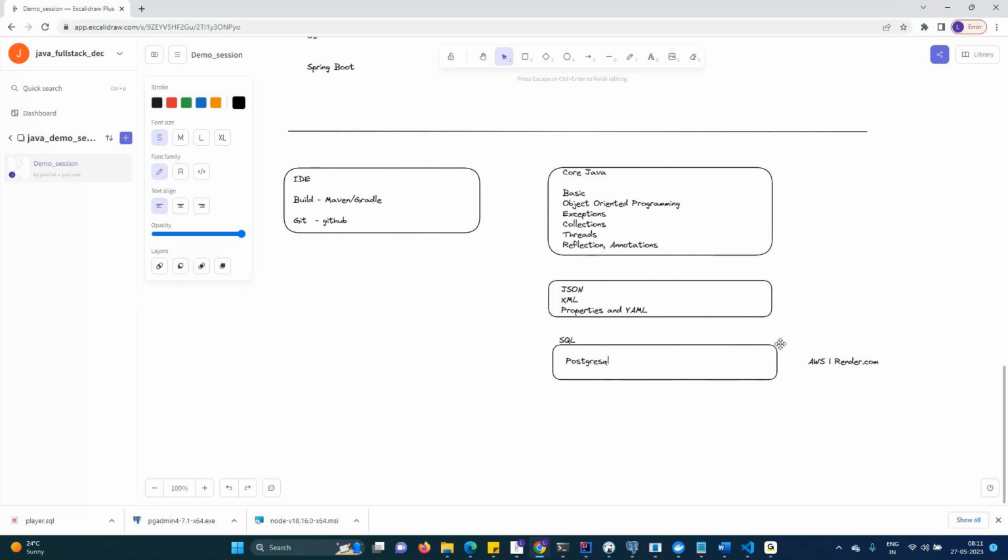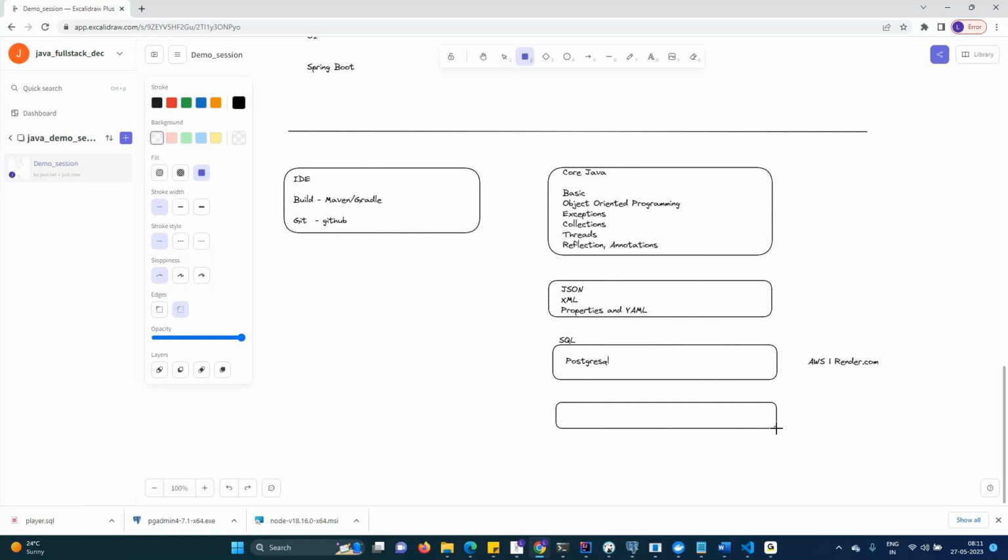Now, once you learn SQL, I would introduce the concept called JDBC. Here we are going to learn how to connect from your Java application to the database, whether it is local or a remote server. How to perform CRUD operations, create, read, update, delete, and how to use Statement, PreparedStatement, and CallableStatement. What is the difference between them? How do you do batch uploads? These are the concepts we will discuss in JDBC.